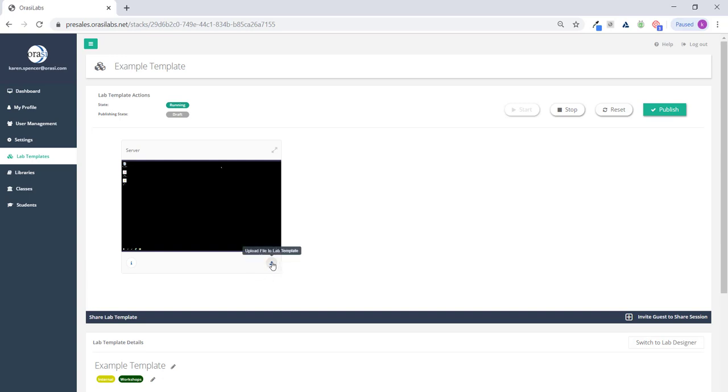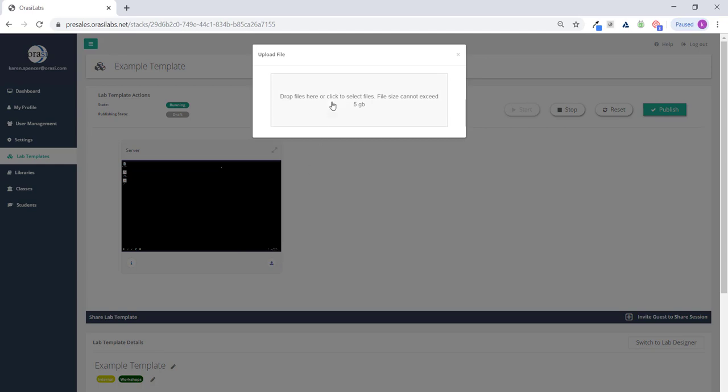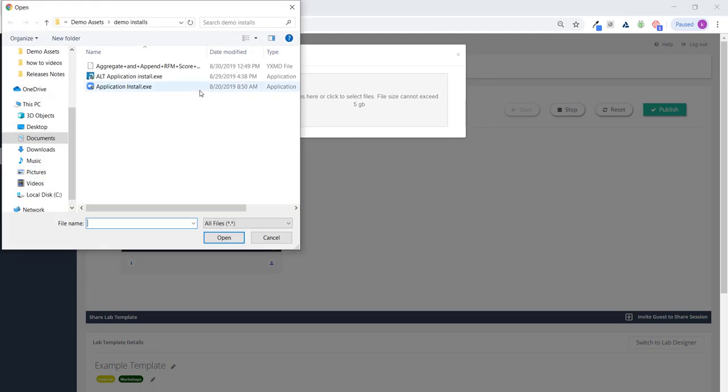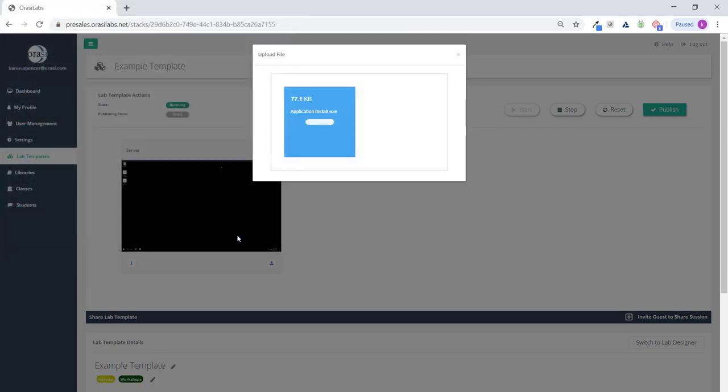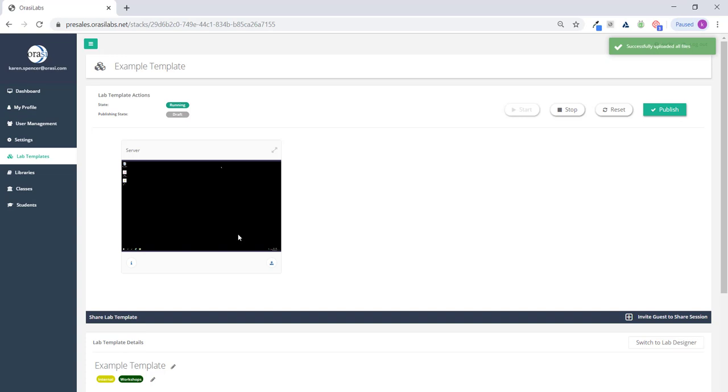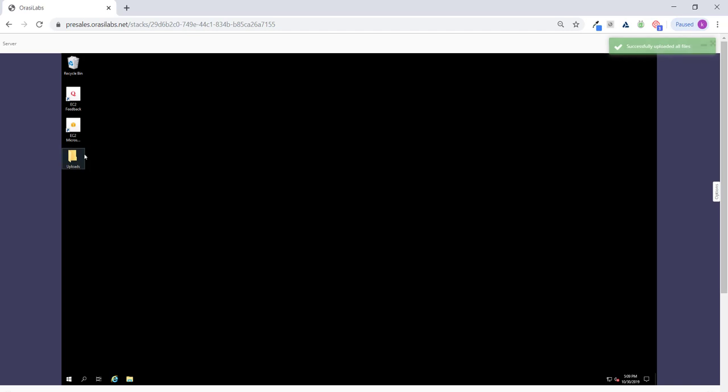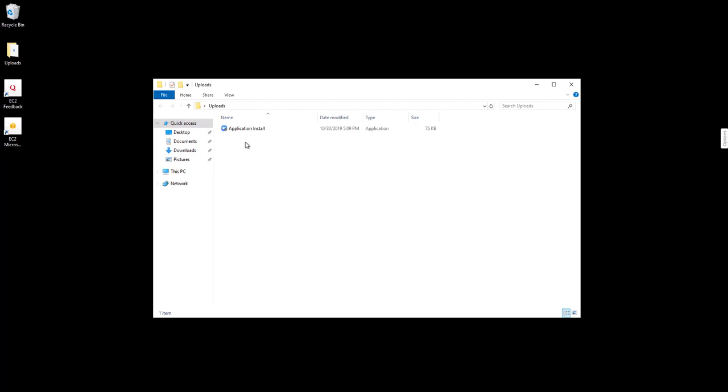If you have the install image handy, you can upload that to the template here. And then to access the machine to do that install, I can simply expand it using the double arrows here. And now I have access to the machine through the browser. Full screen option over here in the upper right. Any files that we sent to the template can be found in the Uploads folder here on the desktop.